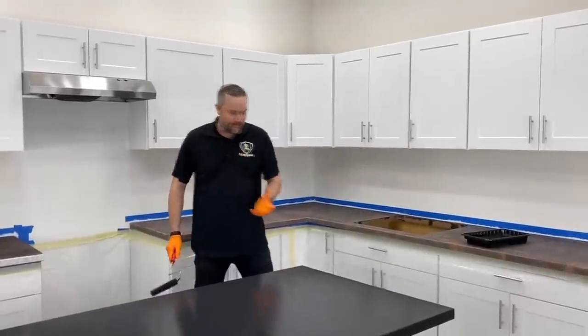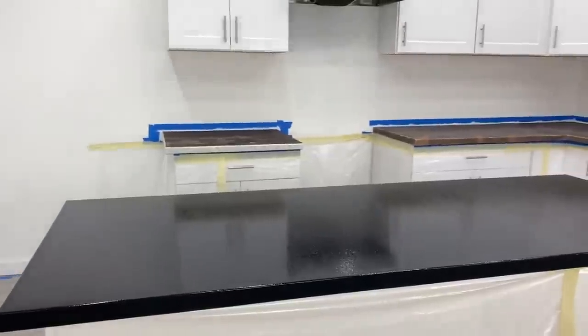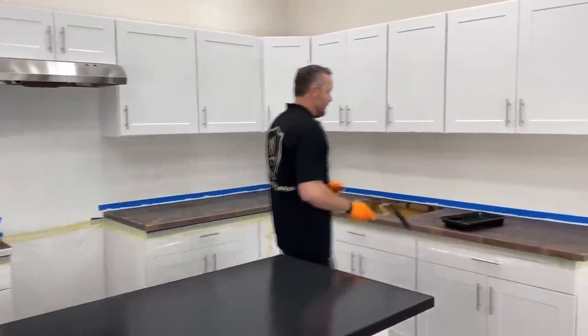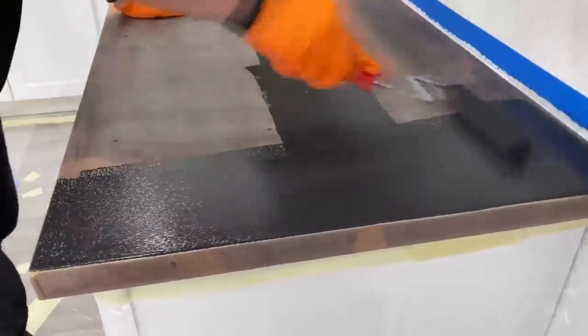All right, so the island's done. Edges look good. I'm just checking for any thick edges from rolling my faces or any spots that are dripping. Maybe it got put on too thick, but it looks really, really good. So we'll start on the other tops. Now, if you have spots you can't get with the roller, you can use a cheap paintbrush to maybe get in some of the corners.